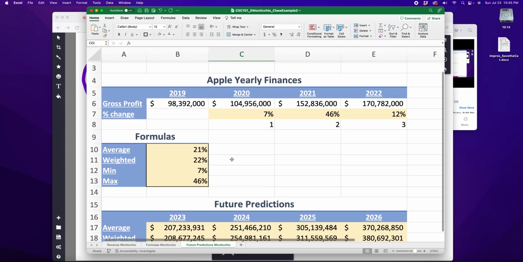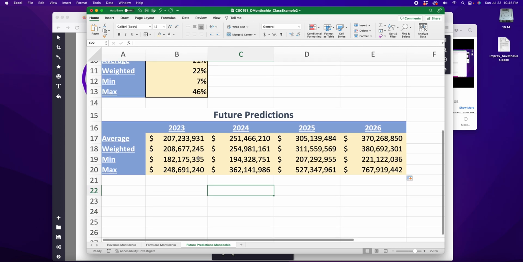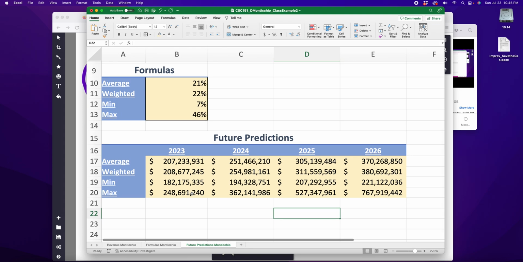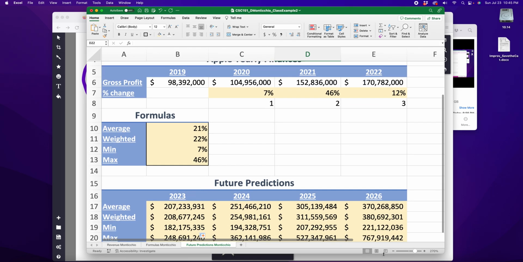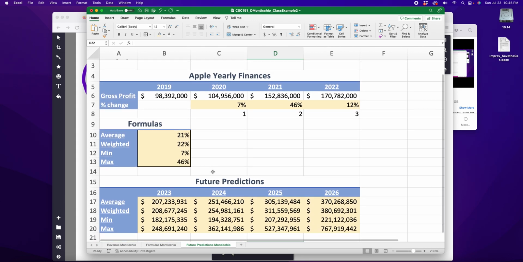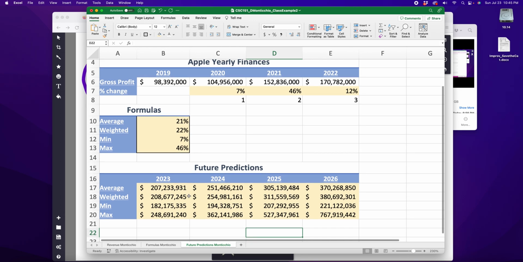Now, do I think Apple is actually going to have this consistent type of thing happen for 4 years running? No. The chances of any of these being accurate is astronomically low. But it's just a fun way to figure out what we think might happen. Reality is the market and business and all that sort of stuff never goes the way you actually predict it. So this is just learning equations.